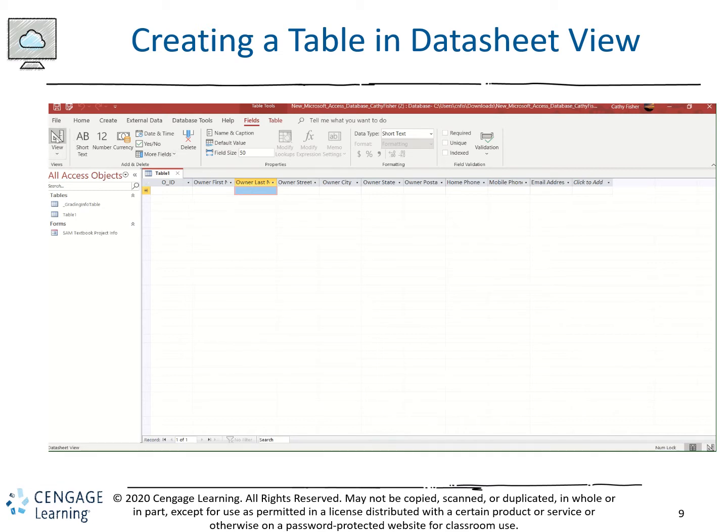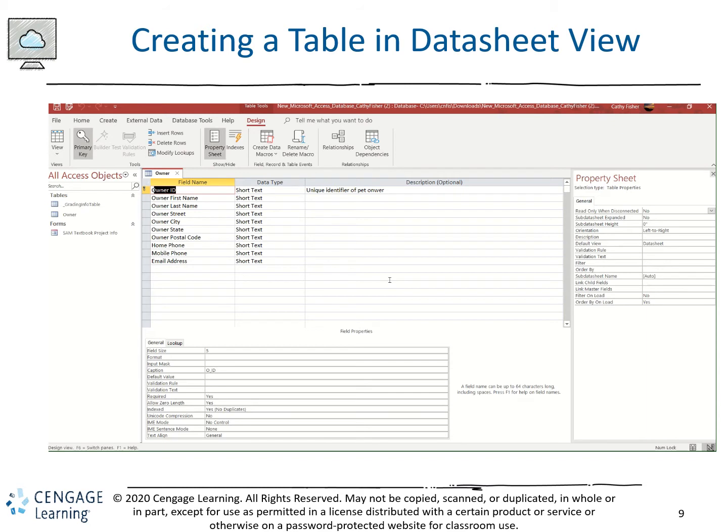One thing I would like to show you is the design view, but first I have to change the name of the actual field itself, or sorry, of the table itself. So I'm going to save this table as owner. The owner, not owners, owner table. Okay, so I saved it, and I could have used save up here. We have our save as well. And then the one thing I'd like you to see is what it looks like in design view.